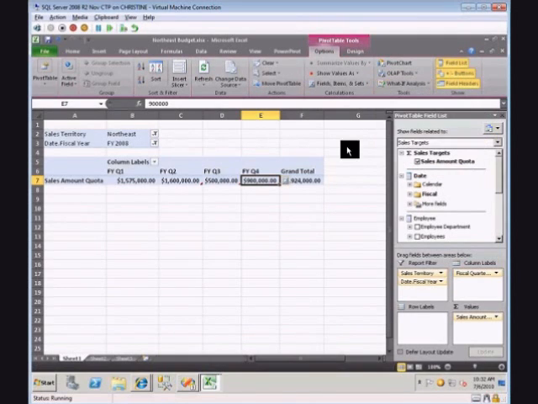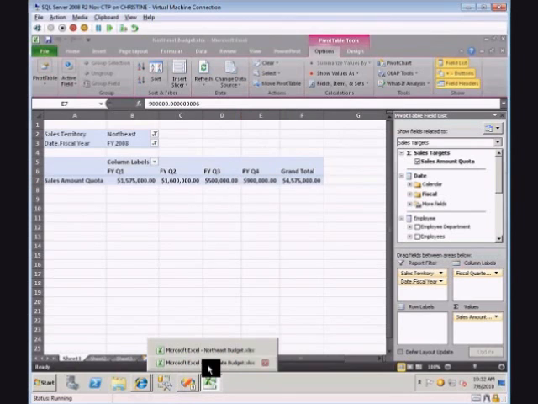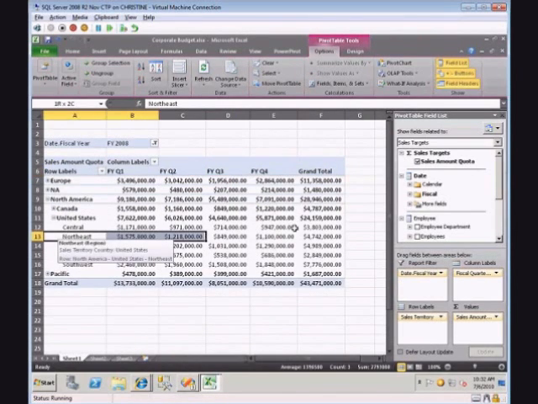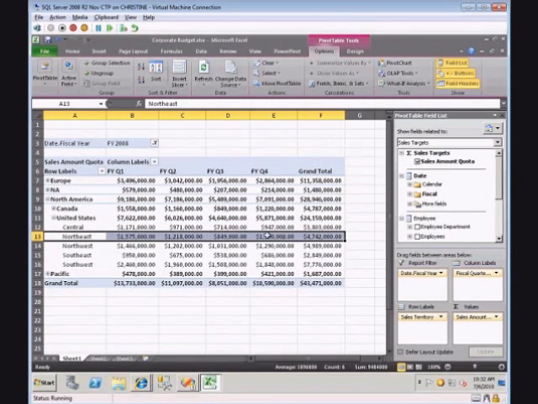So what this does is this actually pushes the changes back to my data mart, but it's creating a parallel value. It's not actually overwriting the source data. So then if I go into my corporate budget, and we're in Northeast, here we'll see our 4.7 million with our 1.1840,000, the original values that were published.